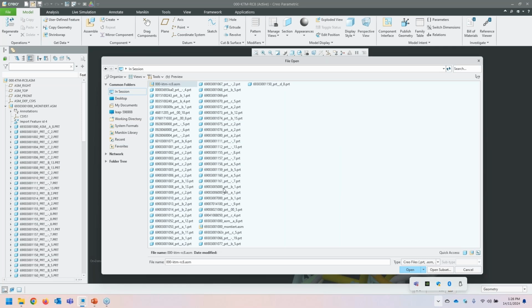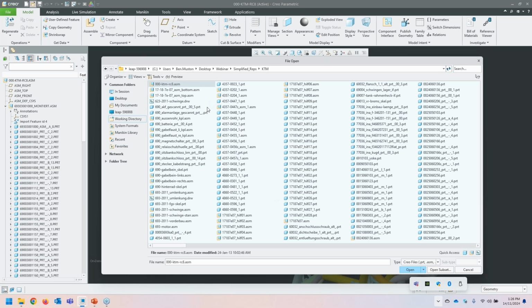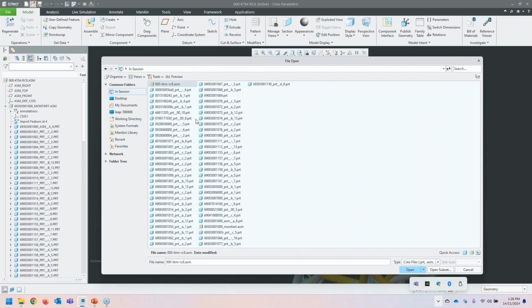You can see in this case, it's actually just opened these files. Not pages and pages, just basically 2 columns. If I go back to my working directory, you can see how many additional files are there. So hopefully that gives you some understanding as to why it opens much faster.